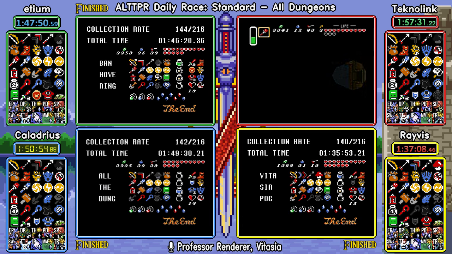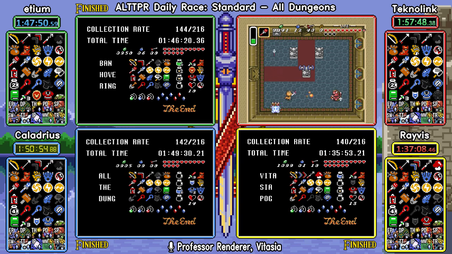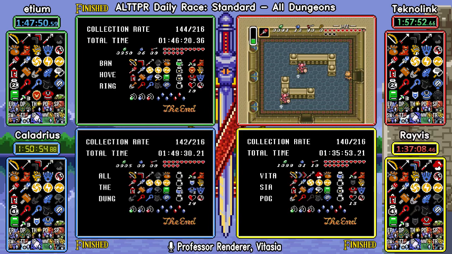Yeah, for an all dungeon seed, I don't know how close it is to your PB for all dungeon standard, if you keep track of that. How do you guys do on your PB? I don't know if I've even had a sub 150 before. I really don't remember. This actually was my first all dungeon seed, so it's a PB.